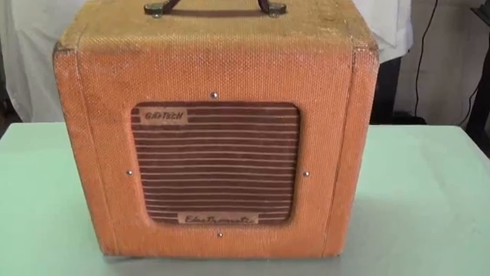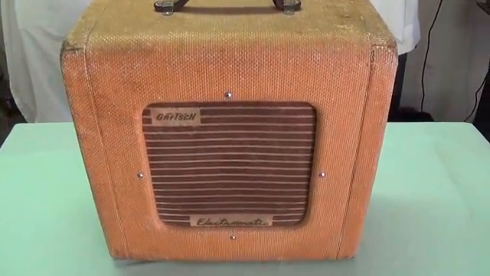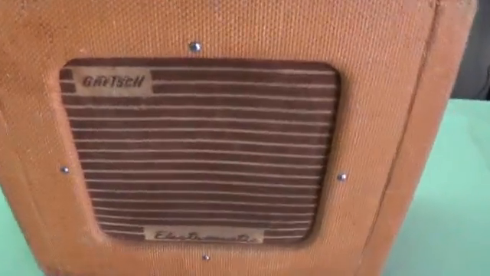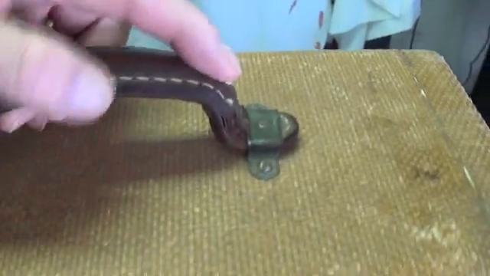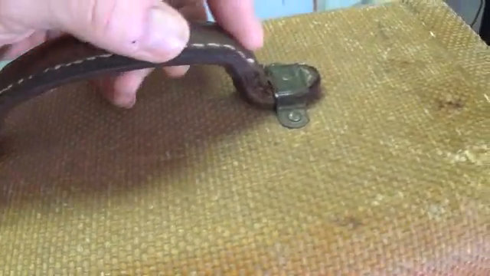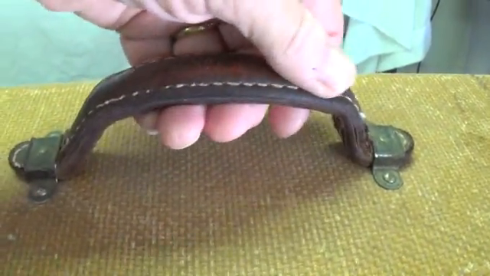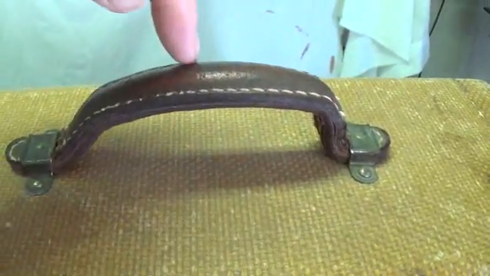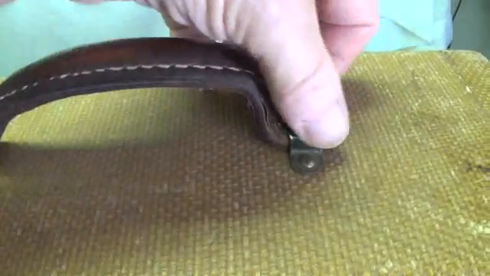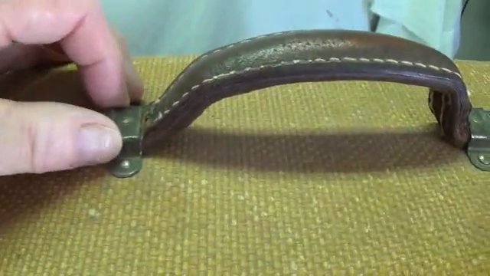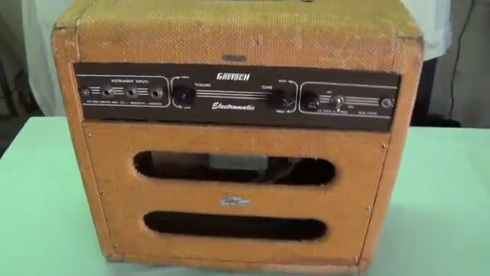Let's take a quick look at the Gretsch Electromatic Amplifier that we'll be using for this investigation. As you can see, it has the original grill cloth in real nice shape, original tweed with the typical corner wear, a heavy old original leather handle that's sort of delaminating on the side here. It makes me a little nervous, but this handle, I think you could probably lift an Oldsmobile with it. So I still don't trust old vintage handles. When I'm carrying the amp, I might have one hand on this, but always one hand underneath the amp, just in case something comes loose, and it could be even these brackets on the side.